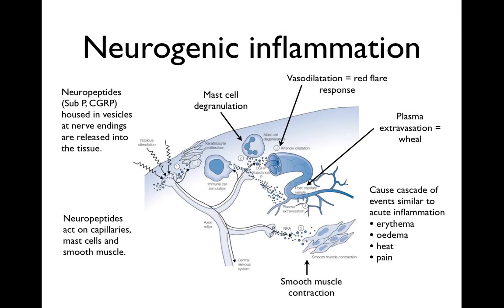Okay, so we see that during acute inflammation, where we get erythema, edema, heat, and pain, we can get all of these signs and symptoms from release of nociceptors, activation of nociceptors. Okay, so generally they're completely linked with acute inflammation, and you can't separate the two. But in some instances, we see activation of nociceptors in the absence of tissue damage, which can lead to a mild acute inflammatory reaction. Not to the extent of tissue damage, because it won't be as bold and brash as a full-on inflammation, but to a very subtle level, we still get the same sort of stuff.